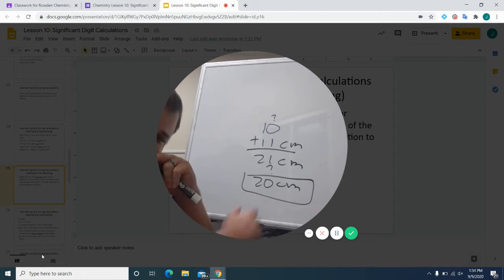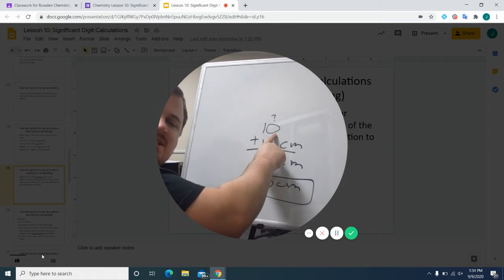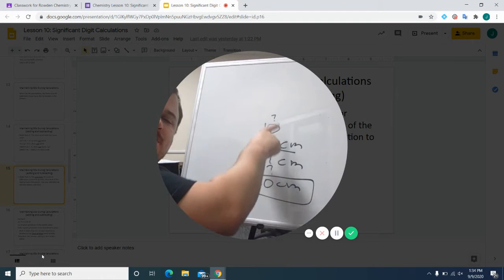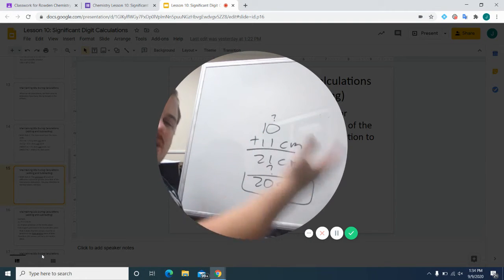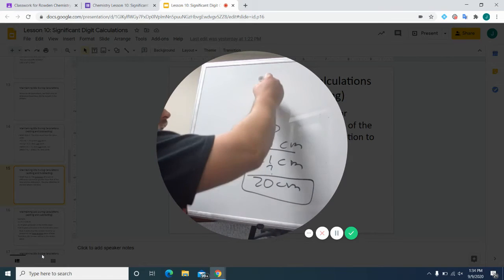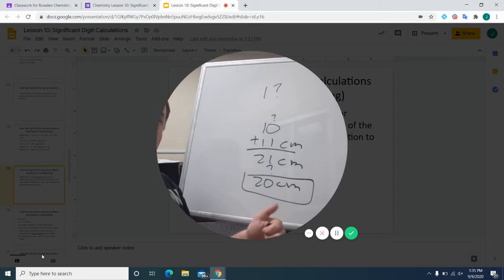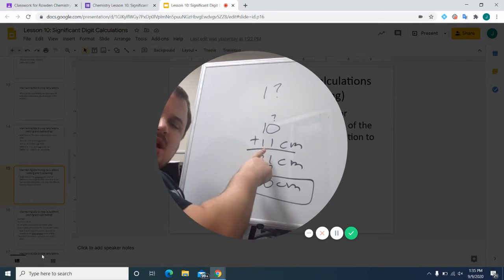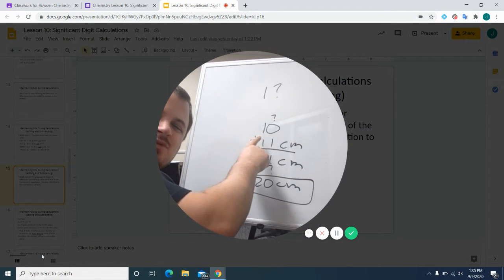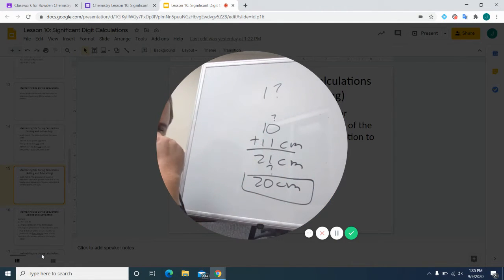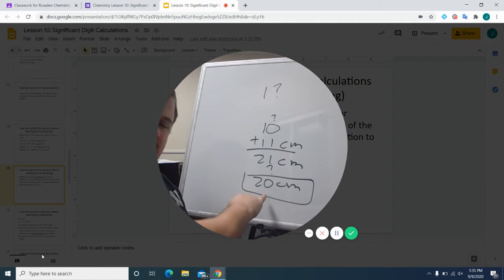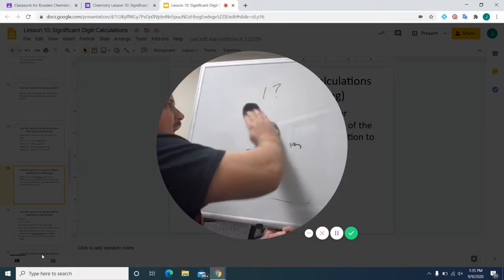Remember, in significant digits, if it's a 0 in that place and it doesn't have a decimal, that's just holding place. So we're really just saying we don't know what's right there. So it's like saying 1 and question mark. Could be 11, could be 12, could be 13. So if I say, hey, what is 11 plus a number that could be 10, 11, 12, 13, 14, 15, 16, 17, 19? What is that going to be? You guys say, I don't know. So what we'll do is we give us the best estimate, which is rounding this away and saying what we have. All right, so that is how we add and subtract.